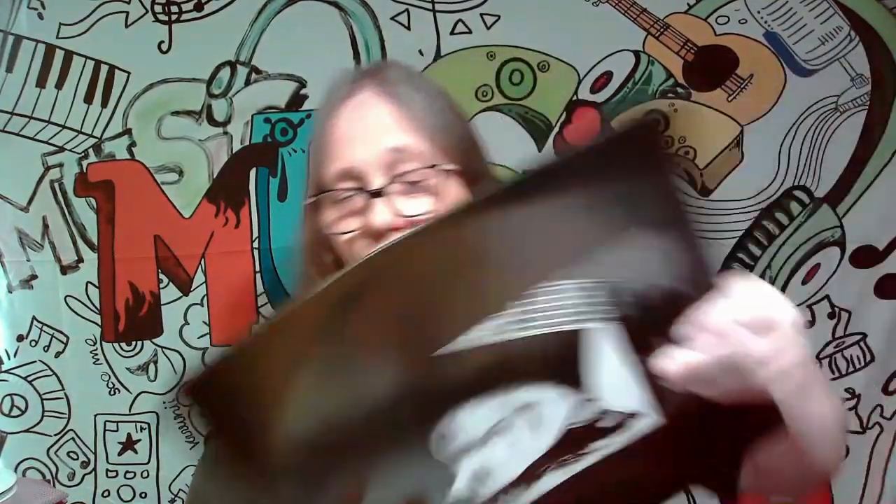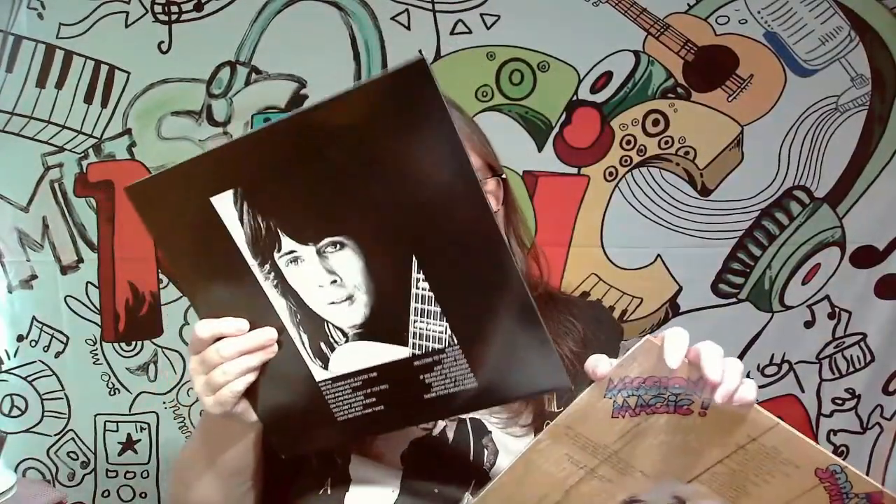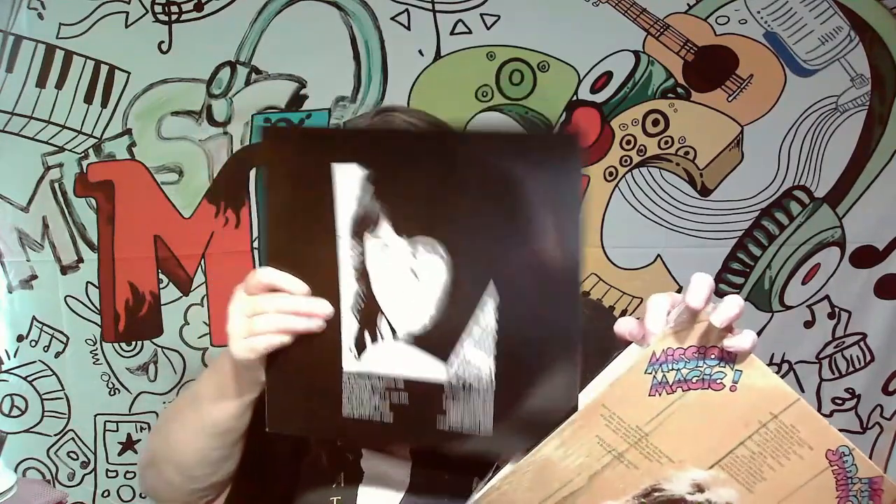I'm going to show you the best part of this album — I almost missed it. I grabbed the reprint because I do not have the original, but the best part of this, which I love — I thought they should have done it in like a split color of pink and purple, but they actually did it in a blue. It's really pretty. Beautiful album. I'm really happy to get this and really happy to have it in my collection. Will it be one of those albums I play all the time? Of course not, because it's got those kind of silly songs on it. But still have to have it for my collection.